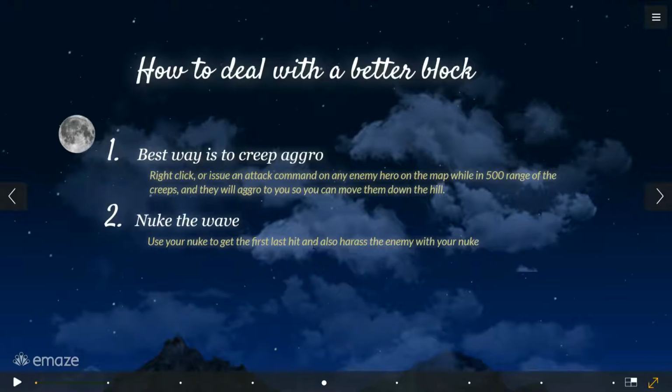Anyway, moving on to the next point, another way to deal with a better creep block is to nuke the wave. And you want to nuke it almost immediately. A good practice is to use your nuke to get the first last hit while harassing the enemy with your nuke as well. This is using your abilities to the most efficient, and it will allow you to kill the enemy creep wave quickly. Then you have to walk back and quickly block the next wave.